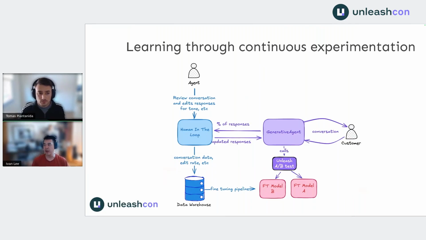And the idea here is that there's an agent. So the generative agent is having this conversation with you as a user, and a certain number of those utterances will be sent to an agent who can review it for content, for style, and update the responses. And once the responses are updated, those are sent back to our generative agent and sent on to the customer, right? So this lets us keep the conversation flowing with the user while using the agent's time to very specifically focus on this slice of that interaction.